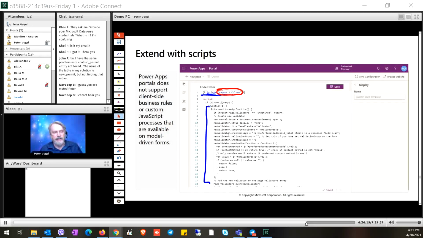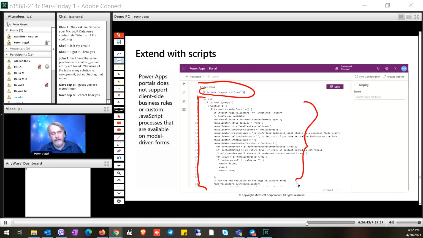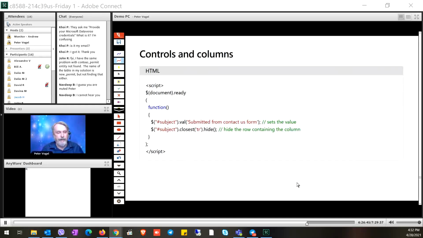That's actually sort of a poor example, because this is just this code snippet. You notice we're in the code editor. This code snippet is actually, I assume, bringing in another JavaScript file. This is not creating a web page. It's creating a JavaScript file. Never mind, I'm wrong. Pretend I didn't say that. Yeah, this is creating a page. It's just opened the code editor. Sorry, there is a code editor built into the page. And so this is, in fact, HTML. And then this is the code editor that allows you to add script to your page.